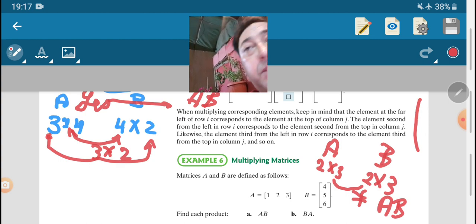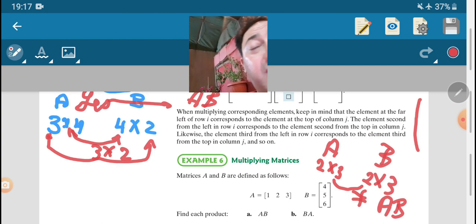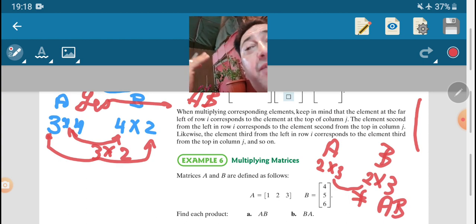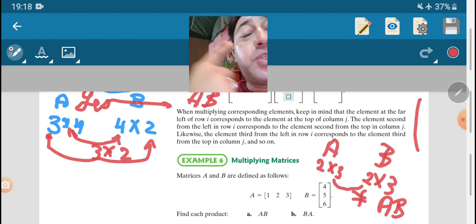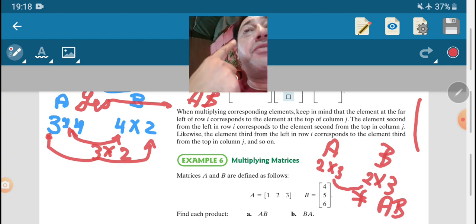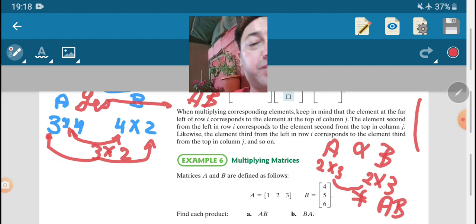Someone might say, mister, I can't multiply them. You know, the first matrix contains 3 columns, and the second matrix contains 2 rows. You said, if you want to multiply two matrices, you have to observe before working that the first matrix columns must equal the second matrix number of rows. So we cannot multiply these two matrices.